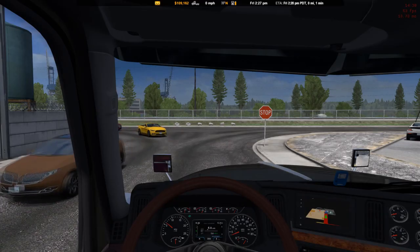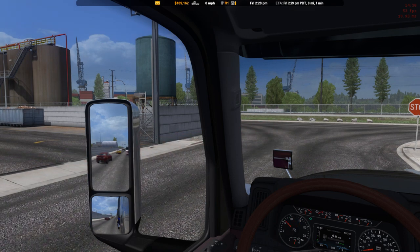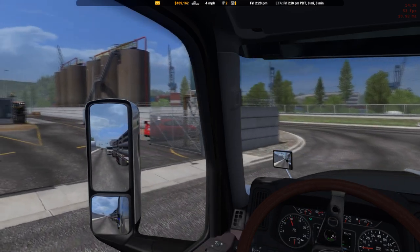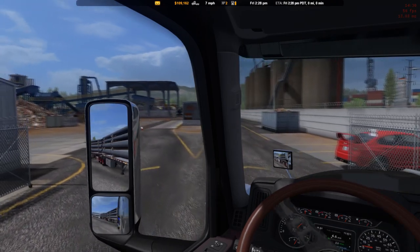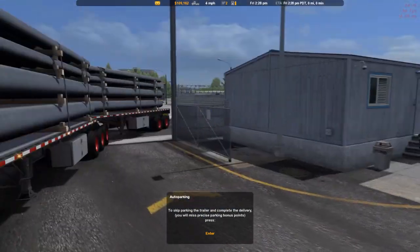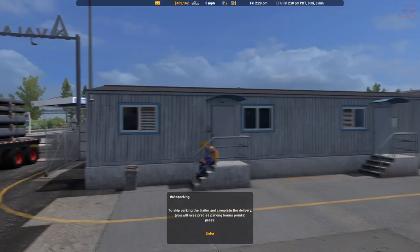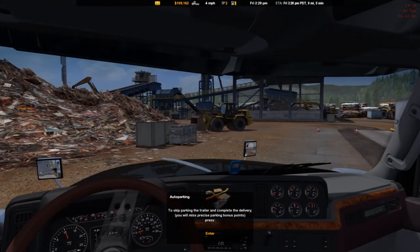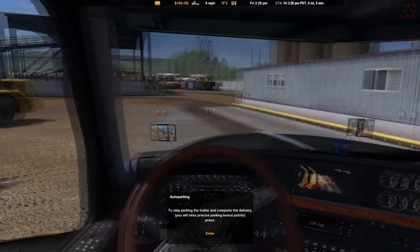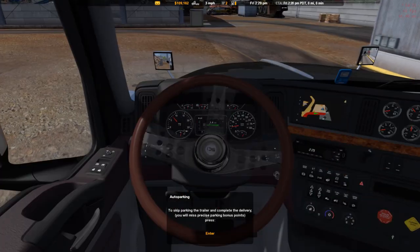Okay, go ahead and put our four ways off. Blinkers on. We're gonna wait for traffic to clear before we turn. Put it in gear. That usually helps. We'll go ahead with second. Good, we're clear, not gonna hit the fence. Let's swing it out wide. We're gonna swing it back around. And turn the engine brake off.